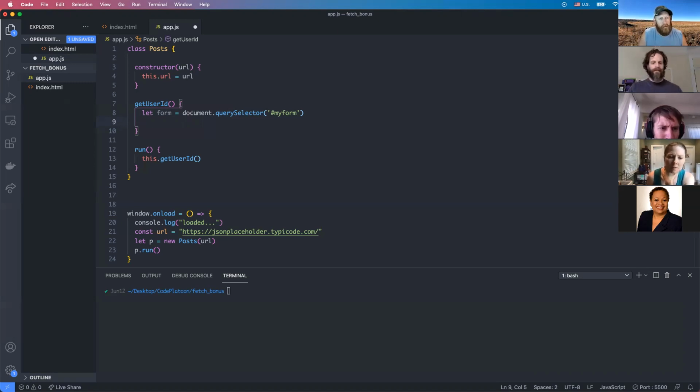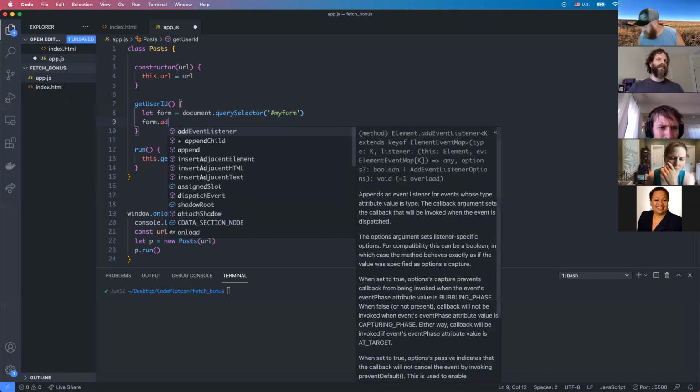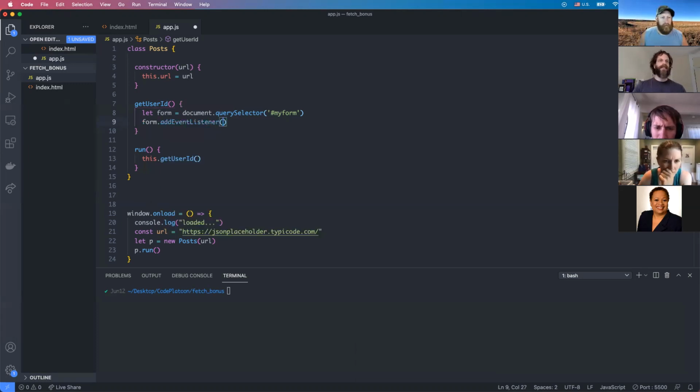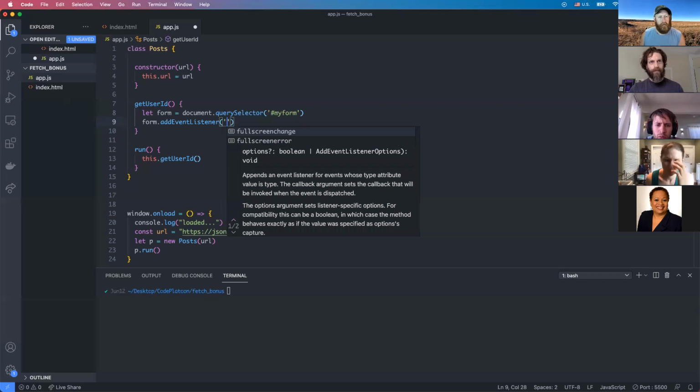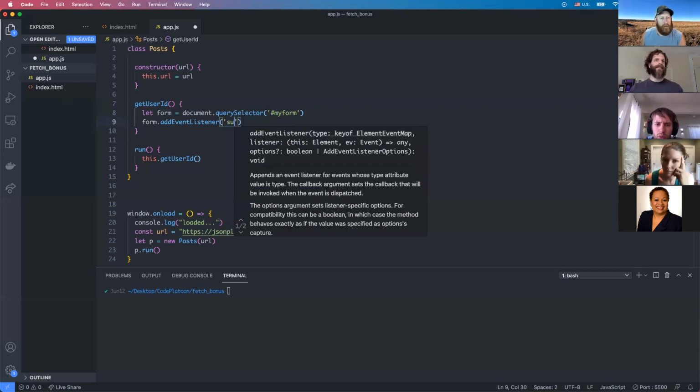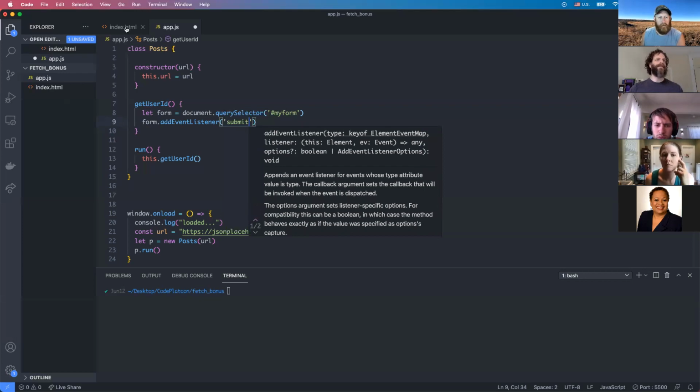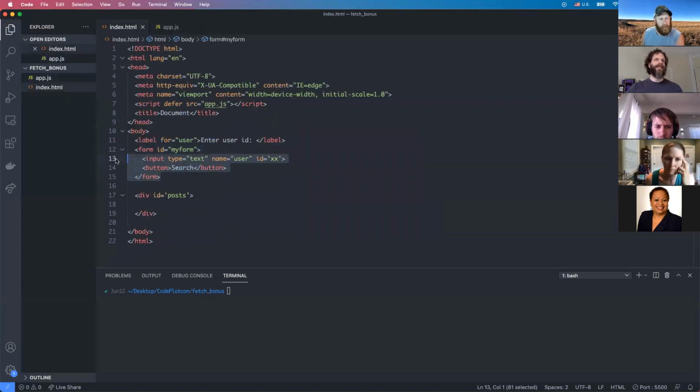Yeah. So form.addEventListener, and this takes two parameters. One is the event. In this case, we're actually going to listen for the submit event. We have a form.